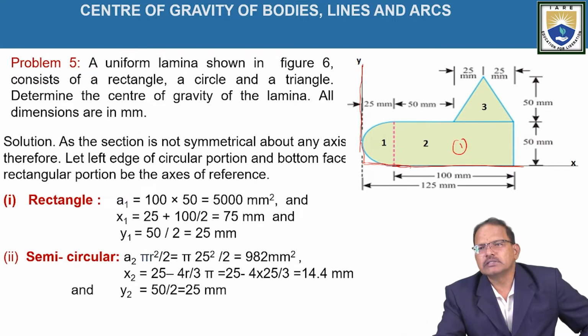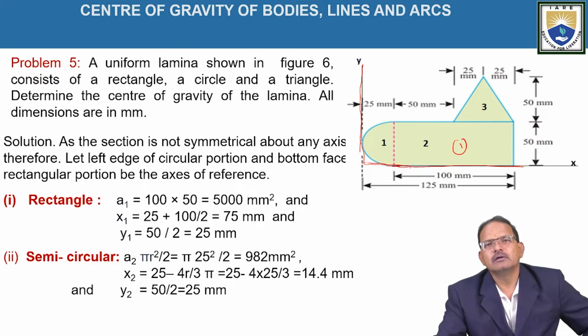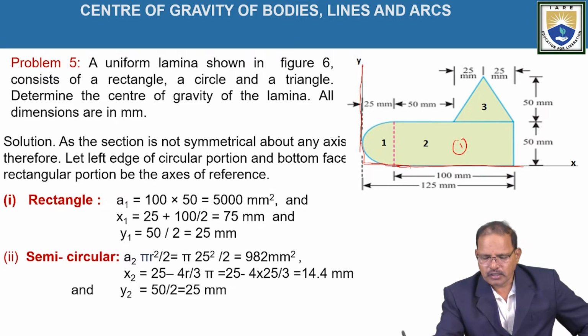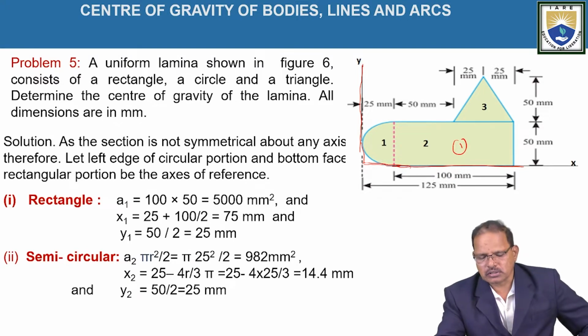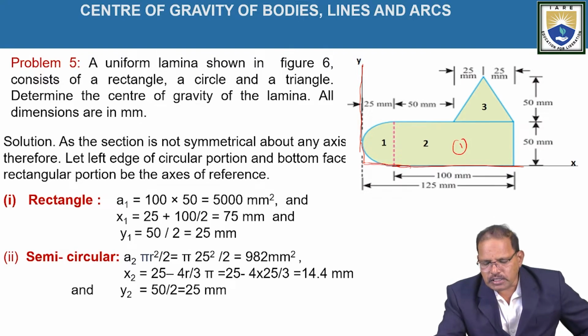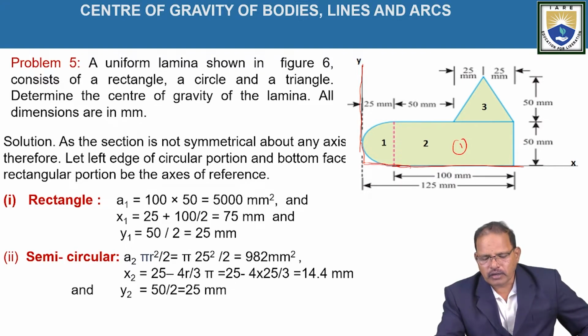With respect to the x-axis and y-axis, look at the position of the centroid now. Here, divide this object into some number of regular segments. Regular means, as I already told, it may be in the form of a rectangle, square, triangle, semicircle, circle and so on. While examining this figure, we can get 3 segments.